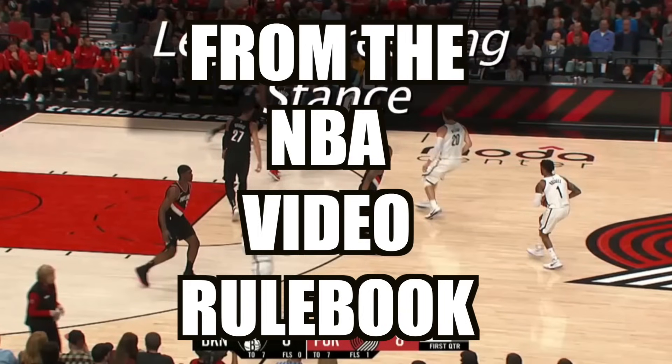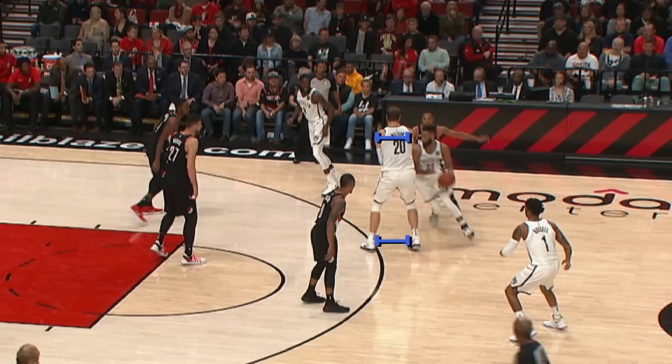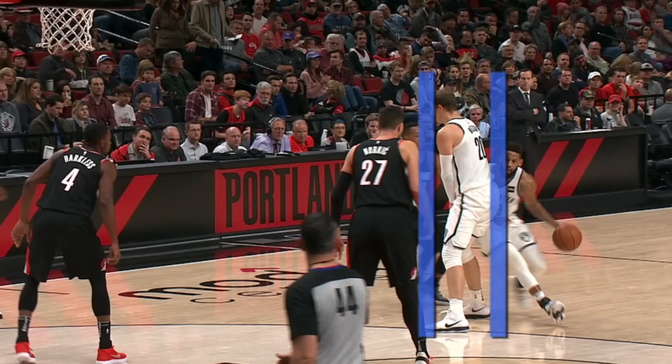Look at LeBron with the little chicken wing at the end there, just clipping Steph with his elbow sticking out. He's also going to hit him in the knee with his extended left leg. Try to imagine someone who establishes a legal position — this is from the NBA video rulebook providing an example of a legal screen position. Once you've established that position, imagine a pillar where your shoulders and feet are. You do not get to extend your body outside of that pillar. Sticking out a knee, a foot, an elbow, a shoulder, even leaning your torso out — it's all illegal.